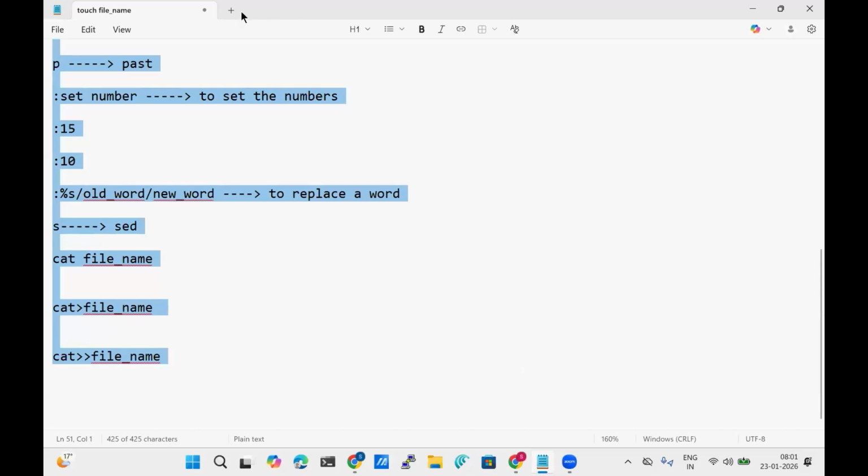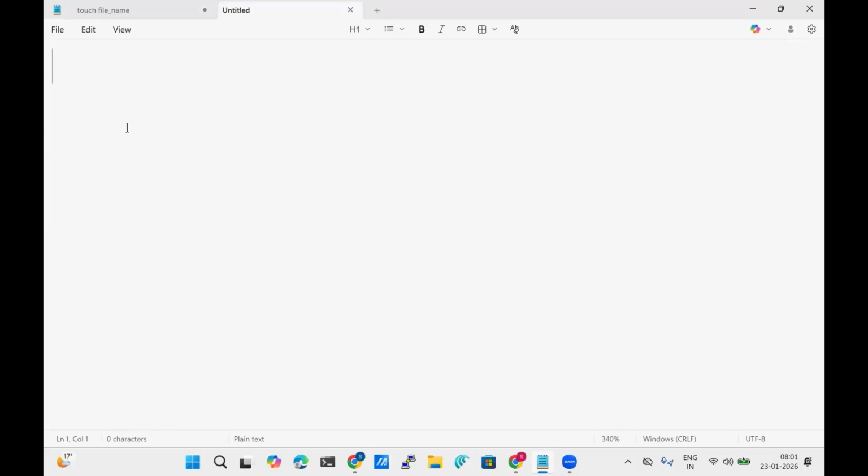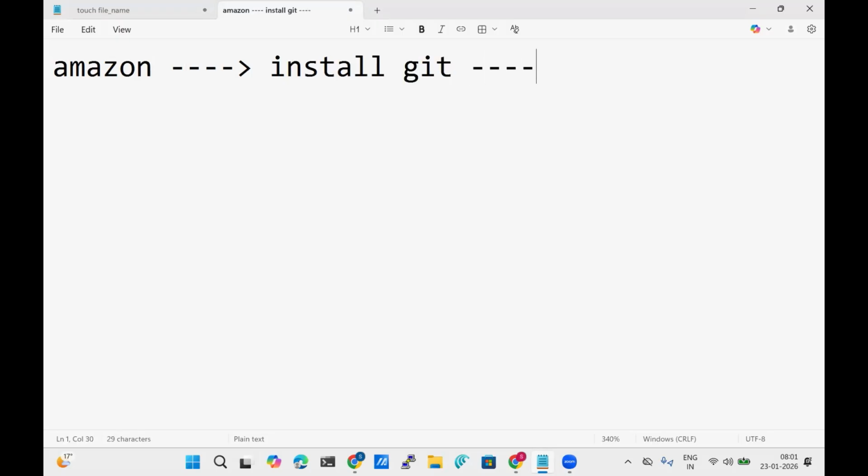And what is the difference between all these Linux distributions? Mainly the commands or anything else? Ubuntu, CentOS, Amazon Linux, all are the same, but let's say I'm using Amazon Linux and I want to install Git.